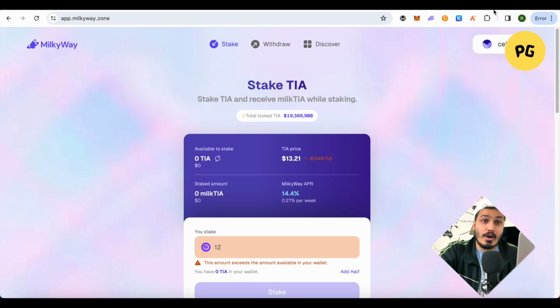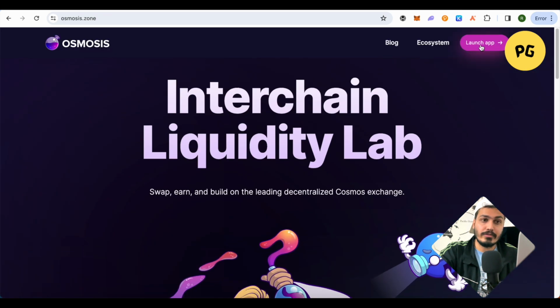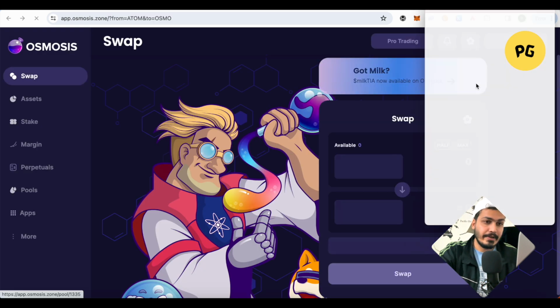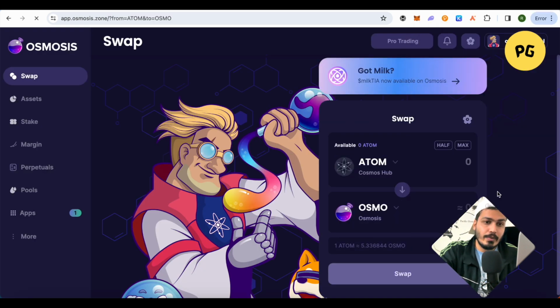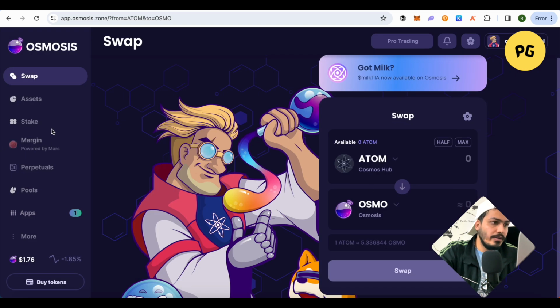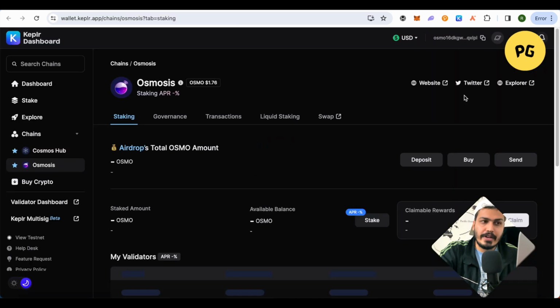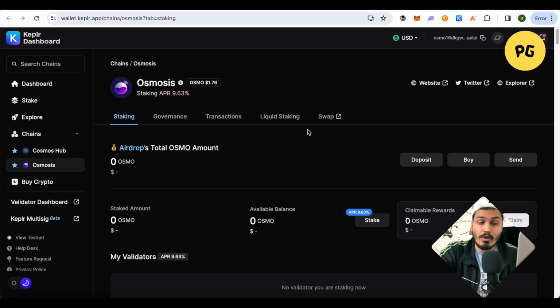Now let's check Osmosis. So on Osmosis, all you have to do is just click on this option of launch app, and it will ask you whether you want to connect your Kepler wallet or what. Just connect your Kepler wallet over here. It is connected, and you can click on this option of staking, and it will redirect you to the Osmosis chain on Kepler. You can also open up this using your Kepler wallet.